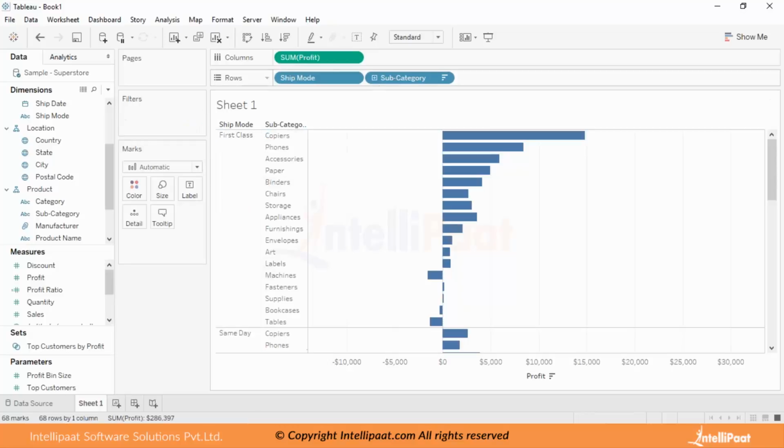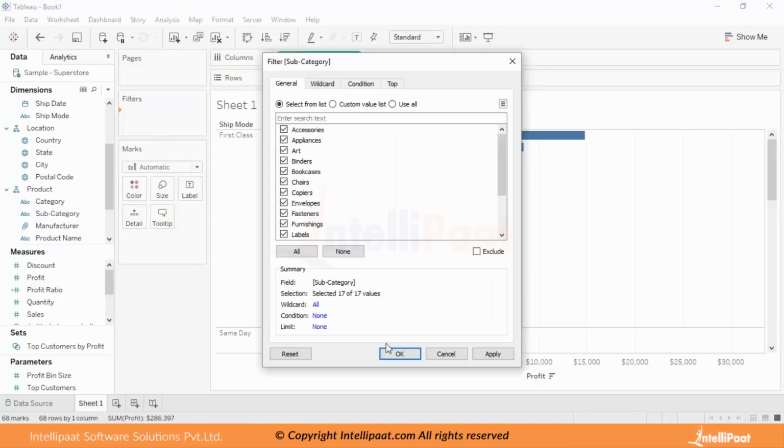Now I want to create a filter based on subcategory. I just need to drag the subcategory dimension into this filter shelf. Automatically a window would open. Here you would be able to see all the data items we have under subcategory. From here you can either select all or select none, and select only particular types. Else you can also click exclude if you want to exclude some of the values. I'm just clicking on some values, so those values would get excluded.